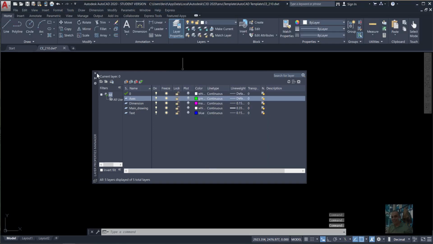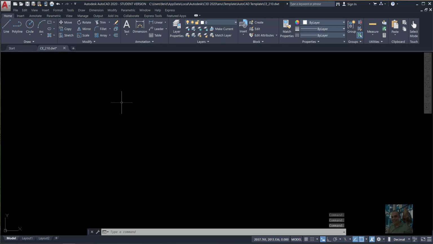Yeah, I put it, and you should delete it if you don't need it. In your project, if you have a layer not needed, you have to delete it. Just keep the needed layers. Okay, now you can draw what you want.